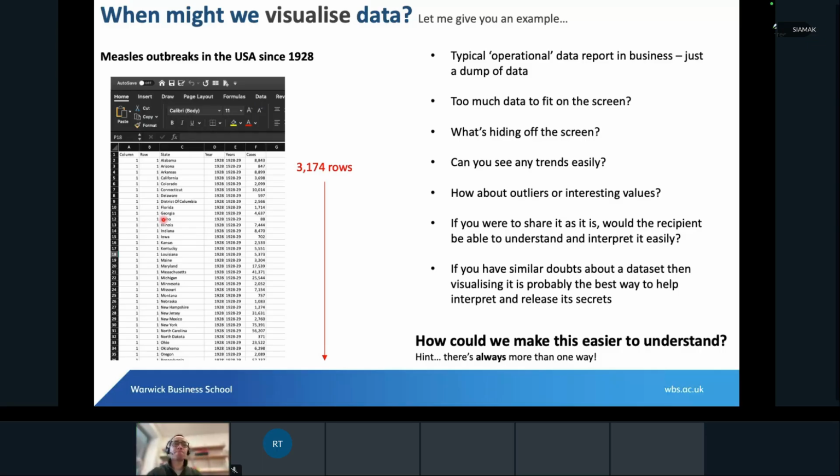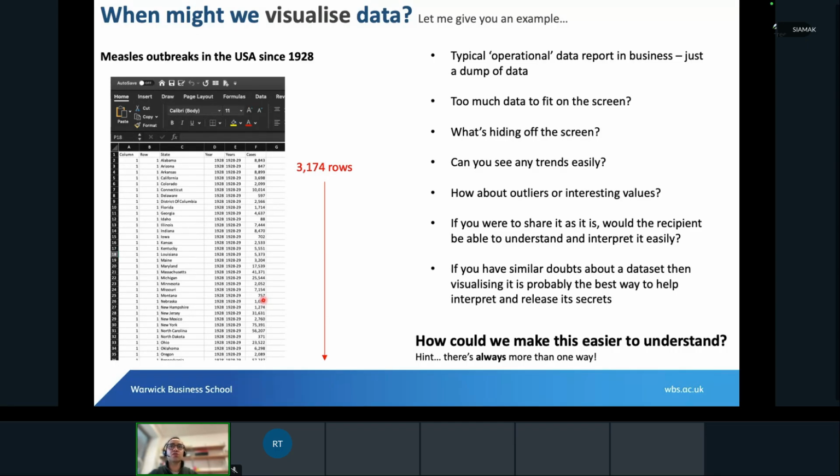It's not possible, or let's say easy, to see any trends if they're there. If there are any outliers or breakpoints or something like that, it's not easy to see them, because it's just different numbers that you have. If there are any interesting values, again, it's not easy to see them from this Excel file.